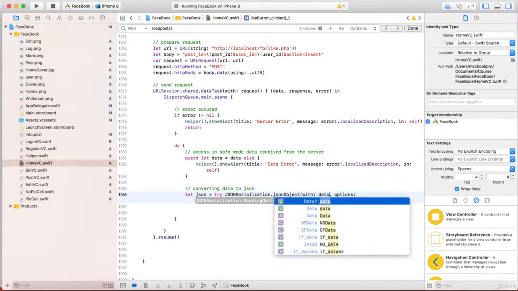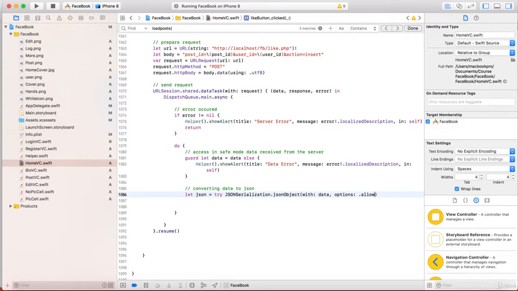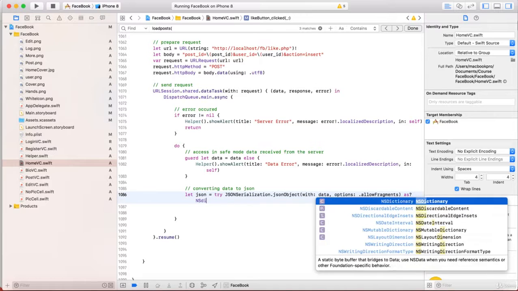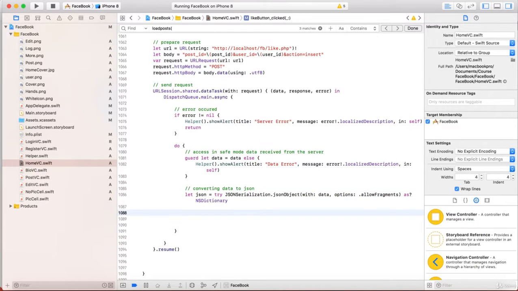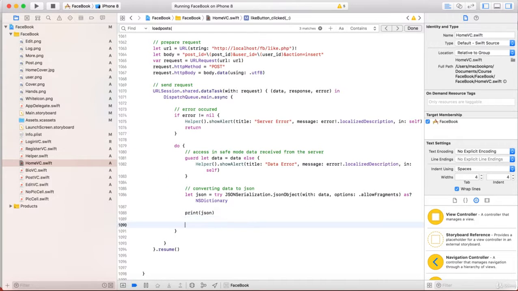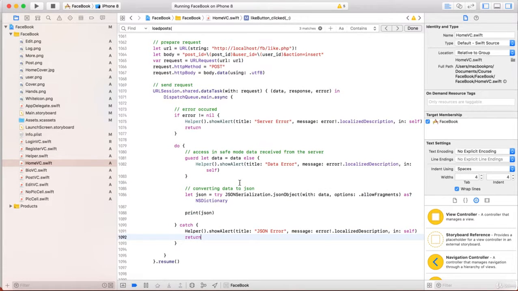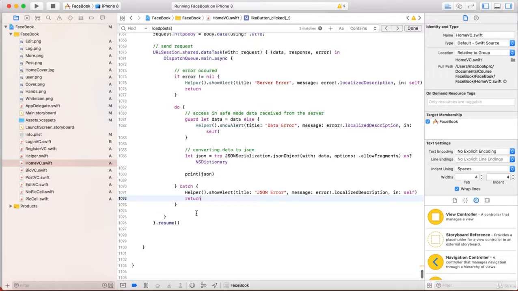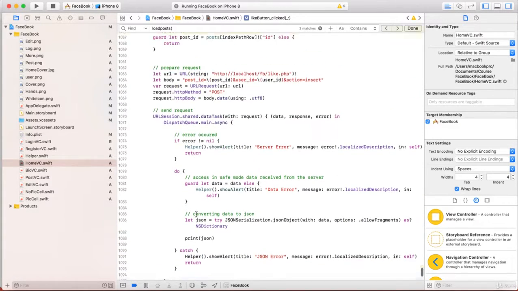Data which we've accessed, options .allowFragments, and we want to cast it as an NSDictionary. Excellent. After that we want to print our JSON, and here after do we need to catch the error. Here we will write JSON error and return as well. So this is the actual logic of this.